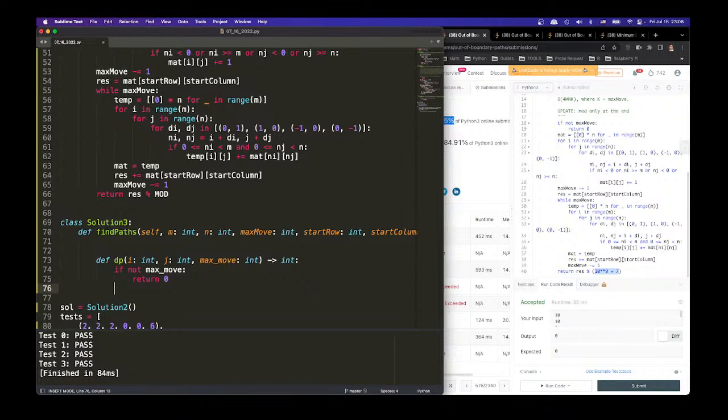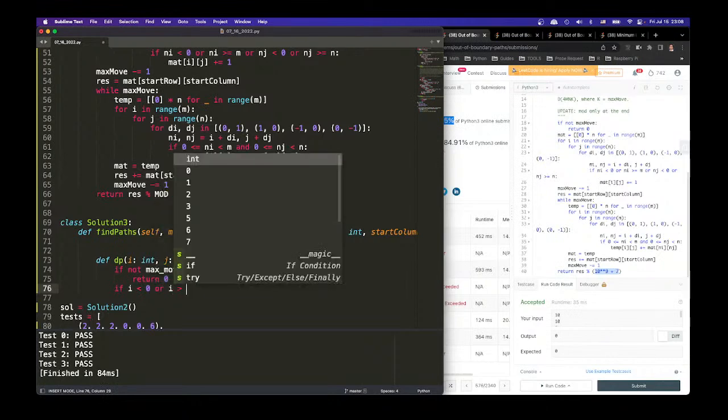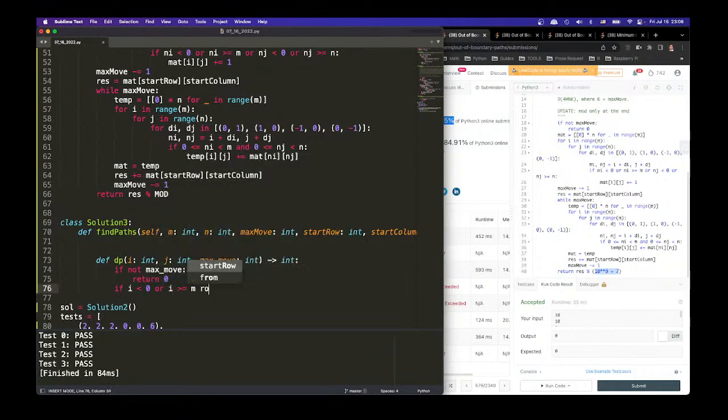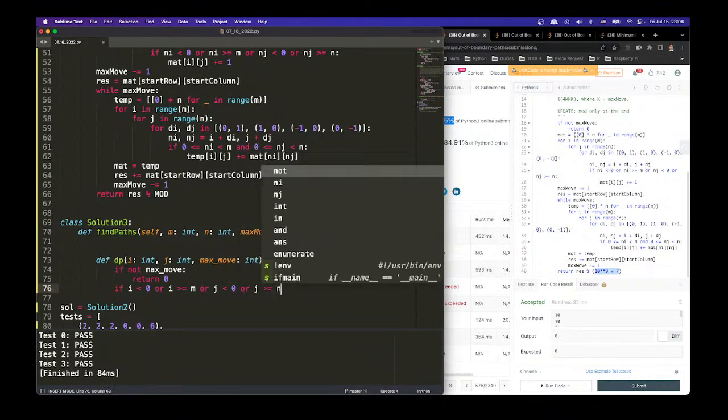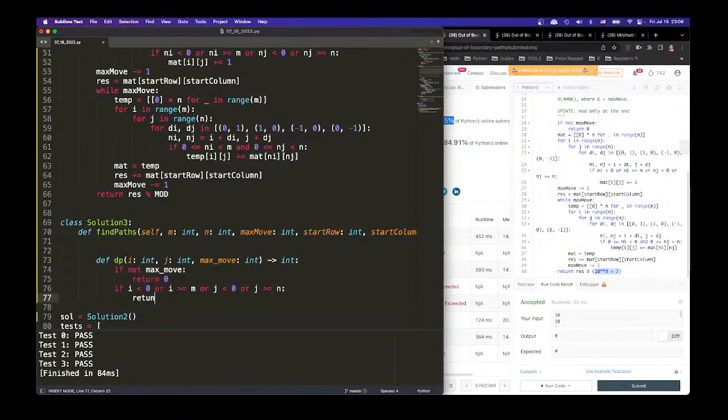And how do we accumulate? Out of bound is accumulated when we go out of bound, then we add 1, right? So we say if i is smaller than 0 or i larger than m, or j smaller than 0 or j larger or equal to n, then we return 1.